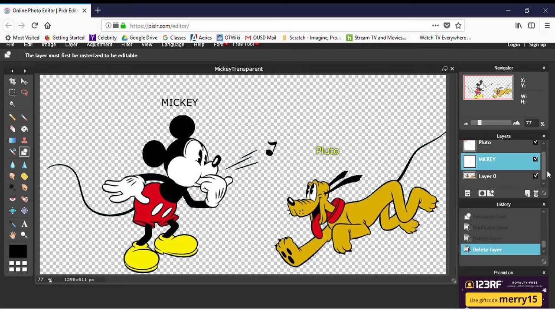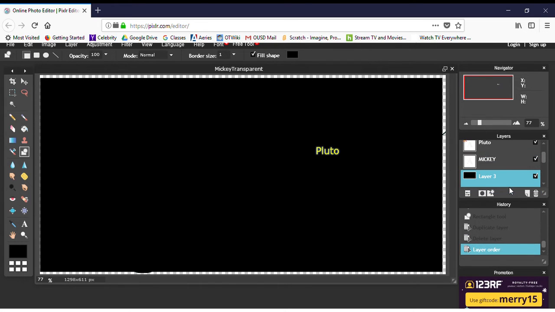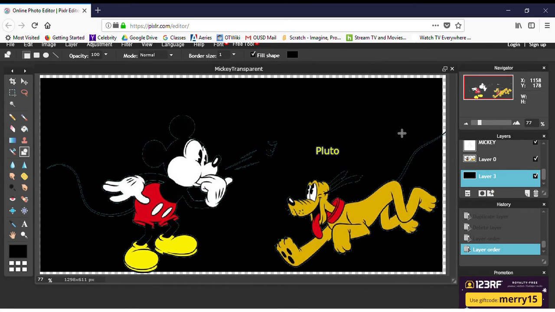All right. Ideally, I should be able to drag that layer underneath. I'm going to try it one more time. Drag this down one. Okay. Now it's under Mickey. Mickey, I can't see because it's black. But if I drag it down one more, okay. Now I got all this, and maybe that's what I want, maybe I don't.